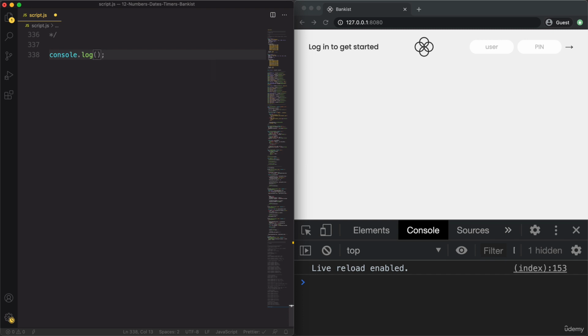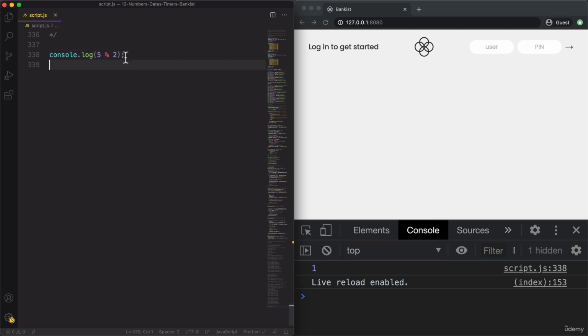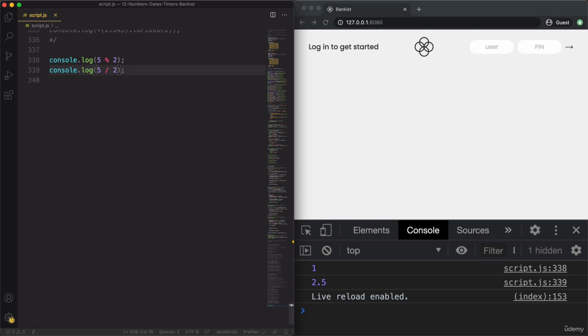So let's check that out. The remainder operator is the percentage sign. Let's check what 5 remainder 2 is, and it is 1. Why is that? Let's say we divide 5 by 2, and then we get 2.5.